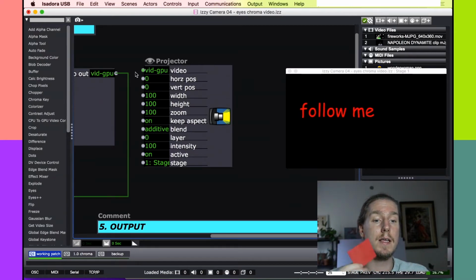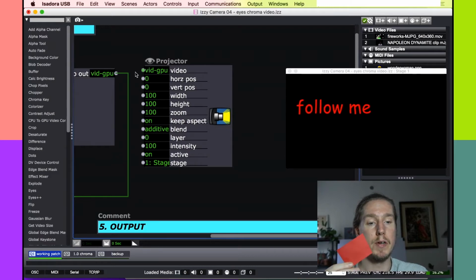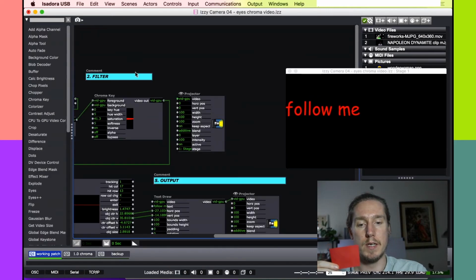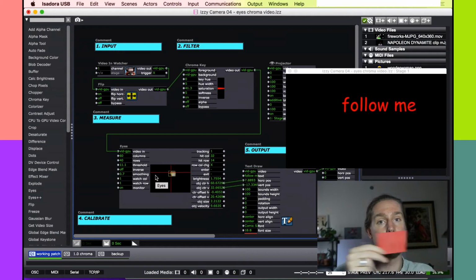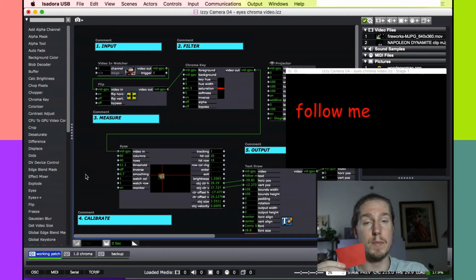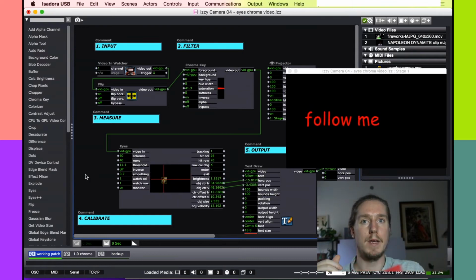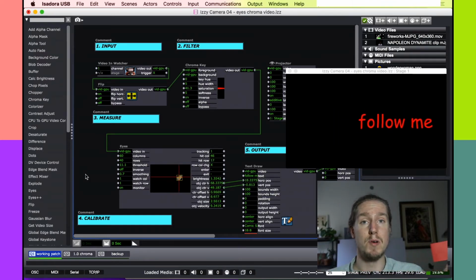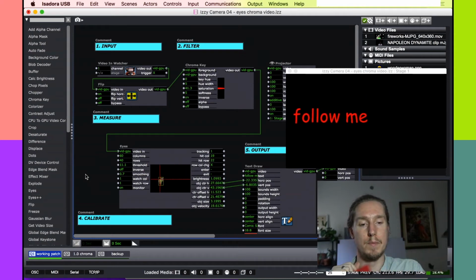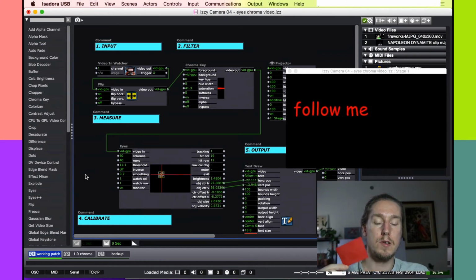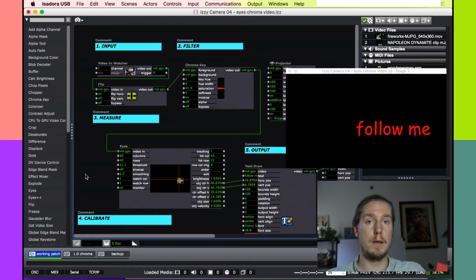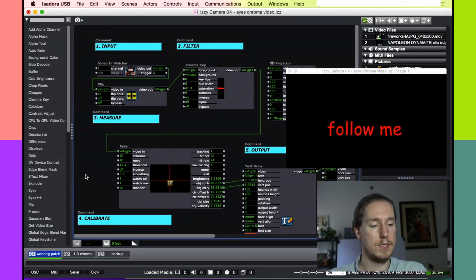So this is a really powerful interface because, first of all, when I'm still, it's still tracking. Because we're not looking for movement, we're looking for colour. It still finds the colour, and we can see that in the eyes actor monitor there. The movement is really nice. It's not so jittery, I guess because it's not trying to track movement, so we're avoiding any kind of feedback. It's very hard to just move one part of your body as well. If I'm moving my hand, my head tends to wobble a bit. So I find this to be a very stable tracking method if you've got good lighting conditions.